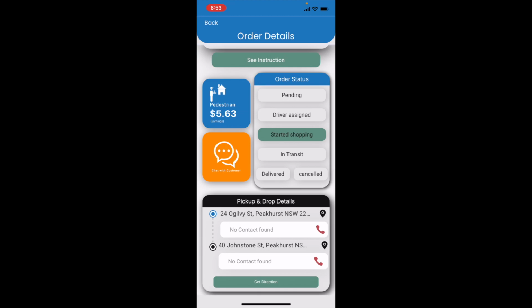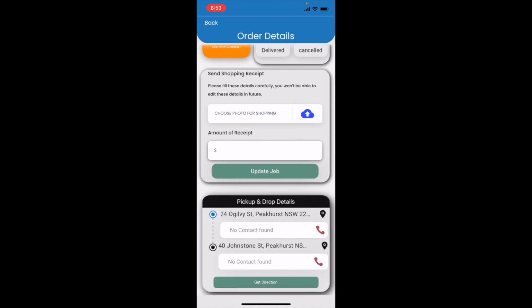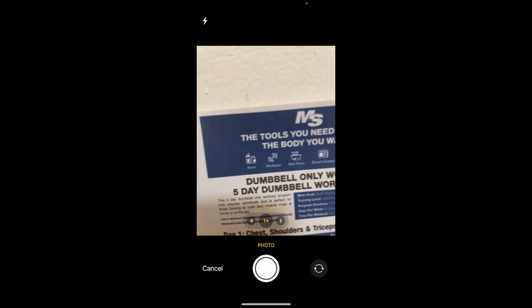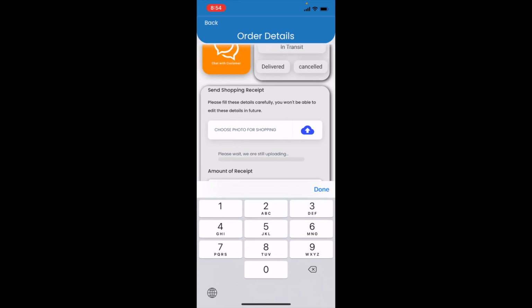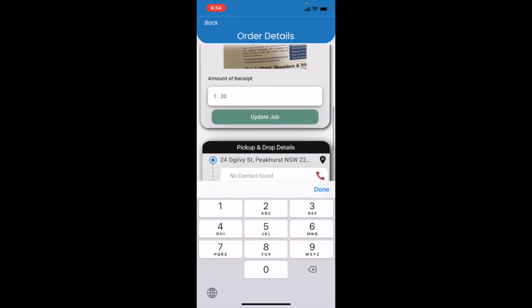And then after you're done with buying the flowers, you have to click on transit, so that will update the user site or the application. Now it's very important here to upload a receipt. Okay, so let's say I have the receipt, so I can upload a receipt. So I take a photo here, for example, this is my receipt, use photo and update the value. So let's say the flowers is $20. That's very important to be done while you are still in Aldi or where you pick up the things.